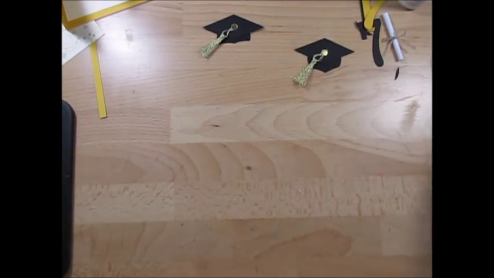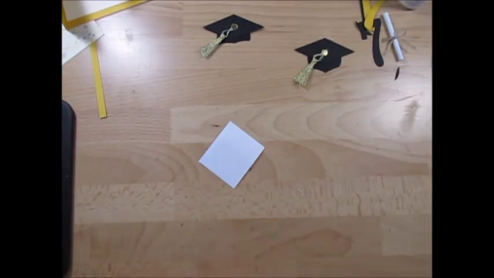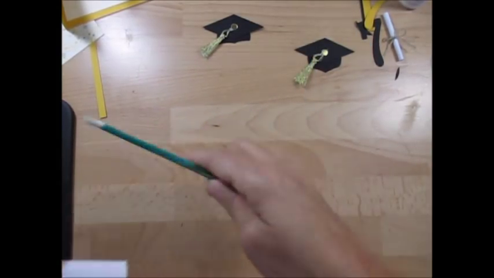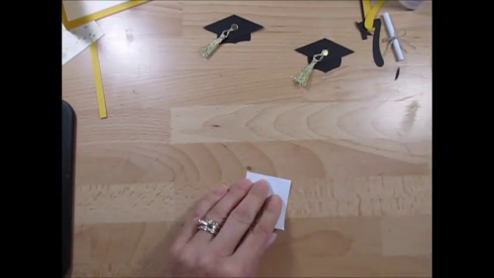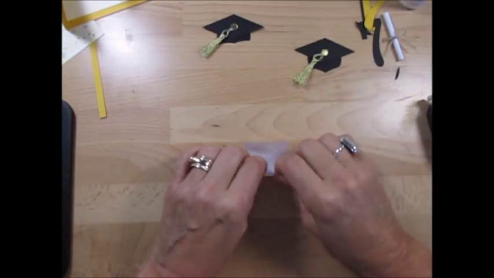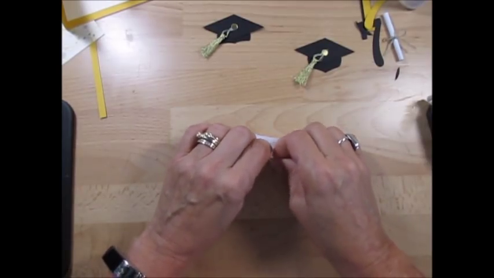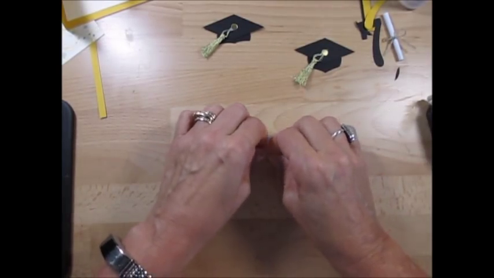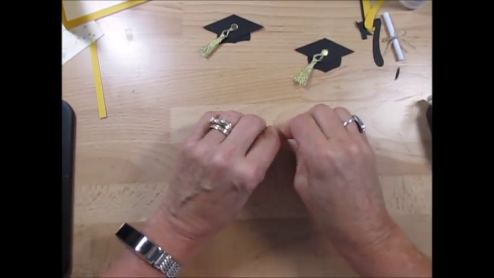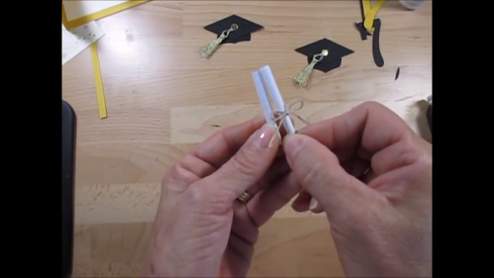Now for the diploma, I'm using just copy paper because it's softer, it's easier to work with. You're going to start with a small brush or anything to start rolling. Just roll it like this a bit. And then what you're going to do is put some glue there. Start rolling and roll this tight. See, roll, roll, roll. And this is two inch long. You can do two by two or one and three quarter by two, one and three quarter. Whatever the length that you need, do the same about. So this one is going to be a bit shorter because I went on the short side, went in three quarter. And then just tie a little bow around it. See, very simple. So now we get our tool, our decoration that we need.